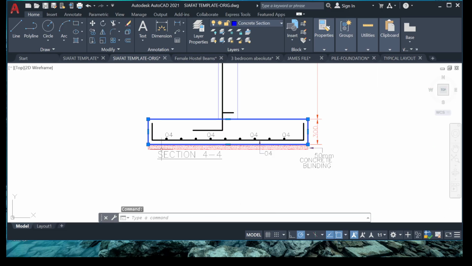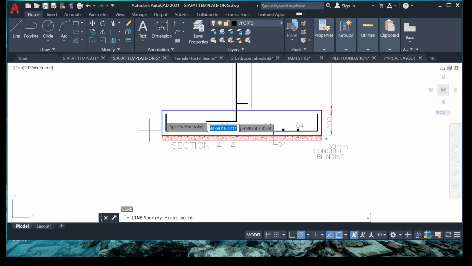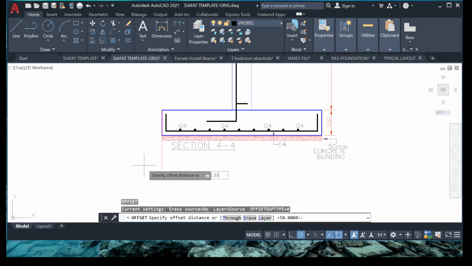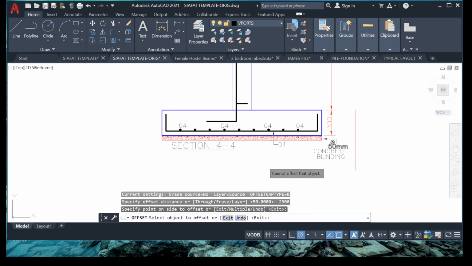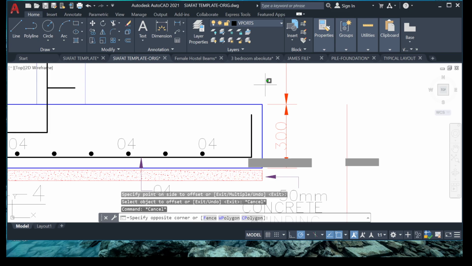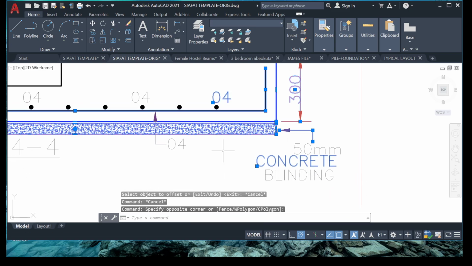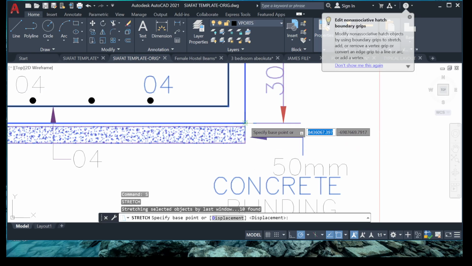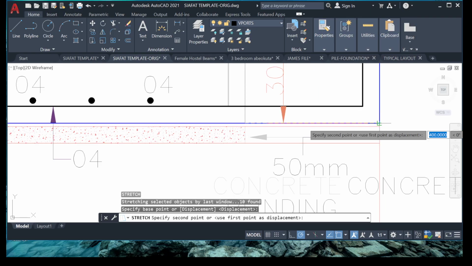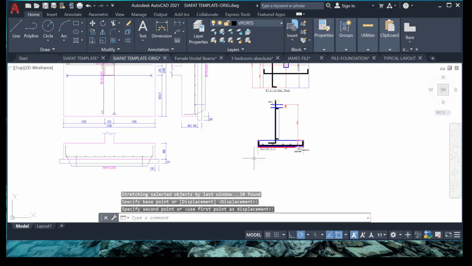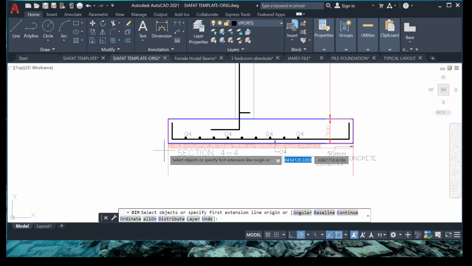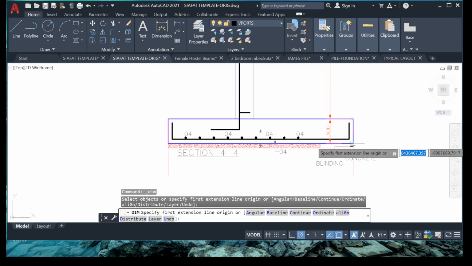So what we'll do is this. So let's draw a line here, and let's offset. So we have a 0, enter, 2, 300, enter. Are we together? So the next thing we need to do is to stretch this. So let's stretch this. Okay. So let's confirm what we have there. If it's actually 2, 3.